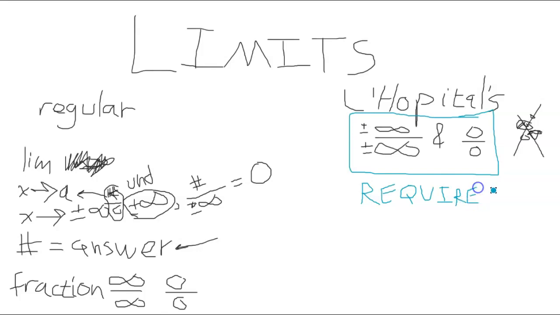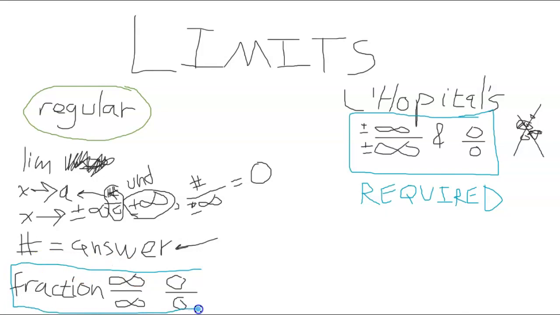That's what tells you whether or not you can use L'Hopital's or you have to do your regular stuff, okay? Always default to the regular because you're going to do your regular computations. If there's no fraction involved, you're going to get an answer, or it goes to infinity. If there is a fraction involved, there's a possibility you'll get one of these two funny looking fractions. Then L'Hopital's rule is required. Remember, it has to be funny looking.